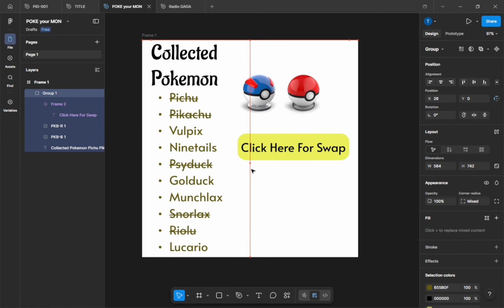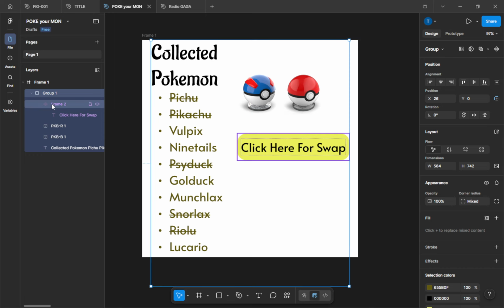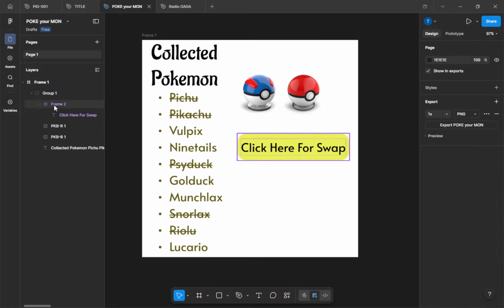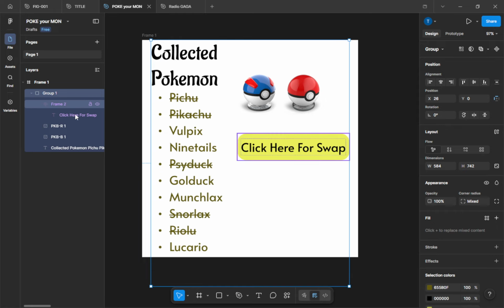Start by selecting the group you want to break apart. You can do this directly on the canvas by clicking the grouped object, or by choosing it in the Layers panel on the left. In the Layers panel, groups are typically shown as a parent layer that contains the child layers inside. If clicking once selects just a child element, try clicking again or use the Layers panel to make sure the entire group is highlighted.